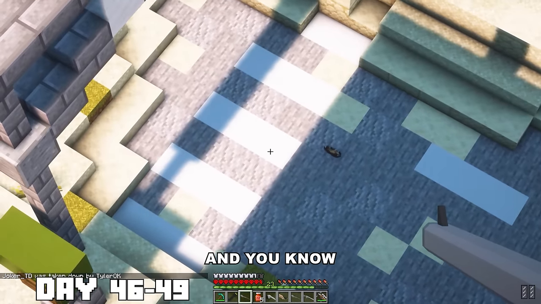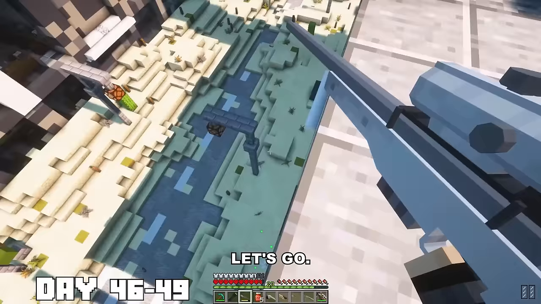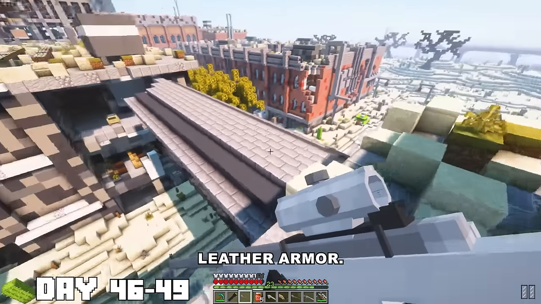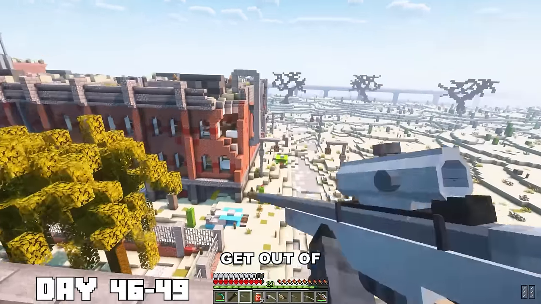Did he drop any loot? No, he didn't. Okay, never mind. Let's go. We got the zombie. He was, I think, wearing leather armor, so his loot was probably not that good even. Let's just get out of this place.